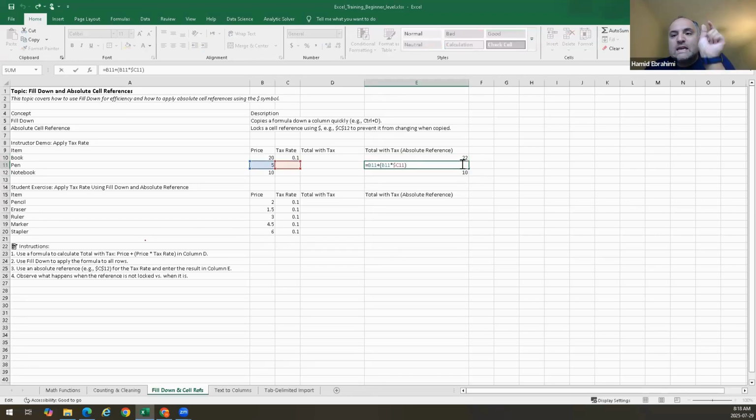Because you only locked column C. So essentially, look at the $ sign as a locking mechanism. If you lock a row, it stays in that row. If you lock a column, it stays within that column. If you lock both of them, it sticks to that specific cell.